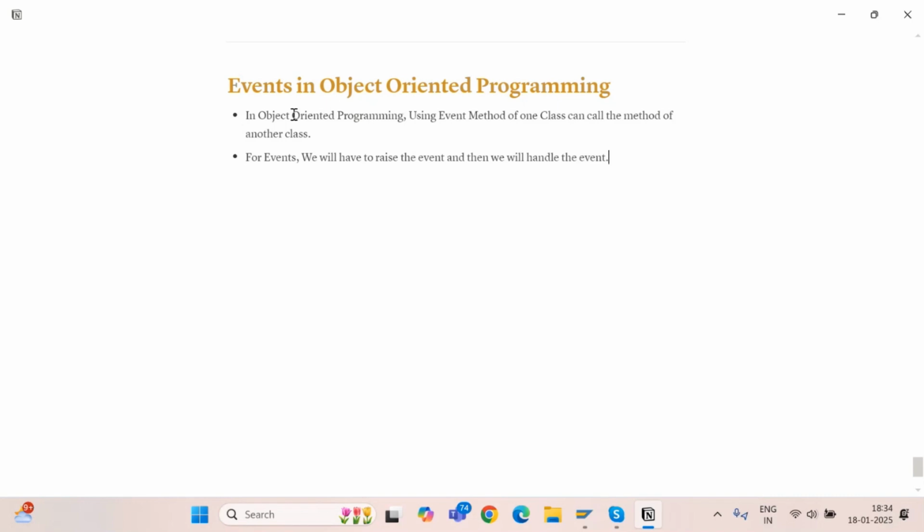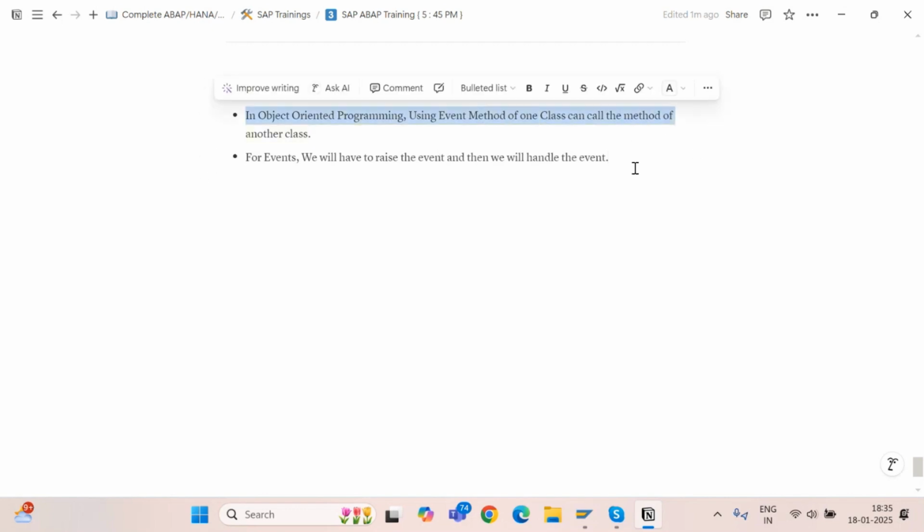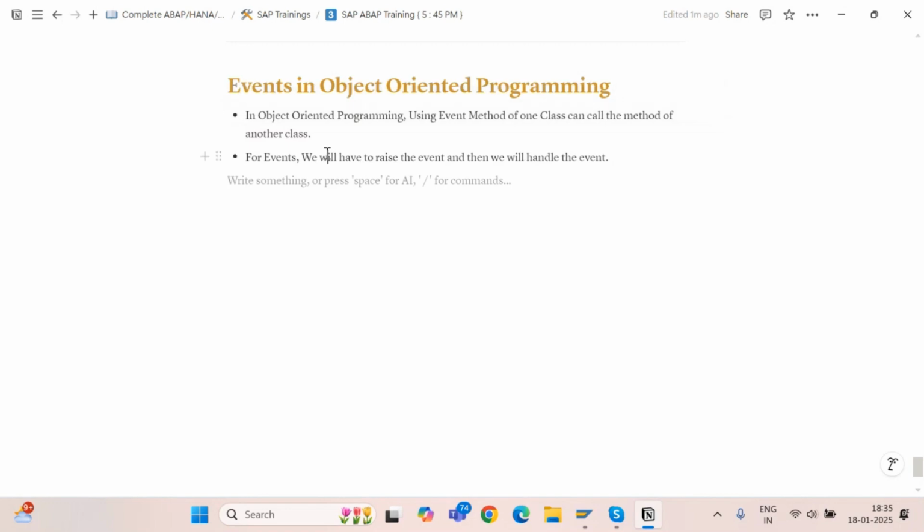Same thing when you as a user click on it, an event is raised, and based on it an event handler logic written in the backend is executed at that particular time. Here also the same thing is happening, but in a different concept. Using event, we can call the method of another class from a method of one class. Is it clear?